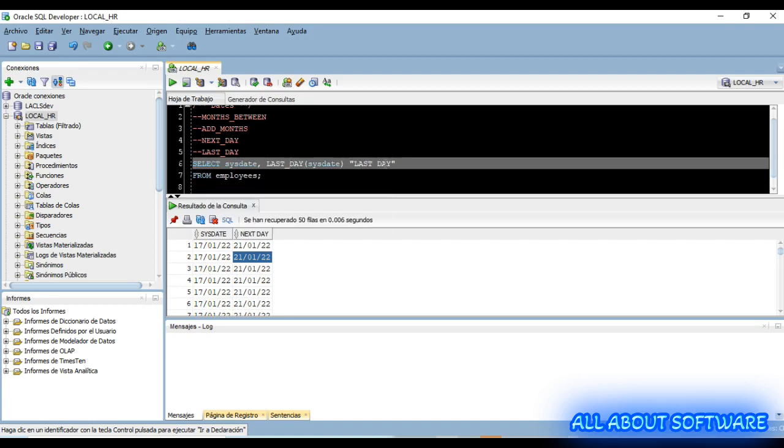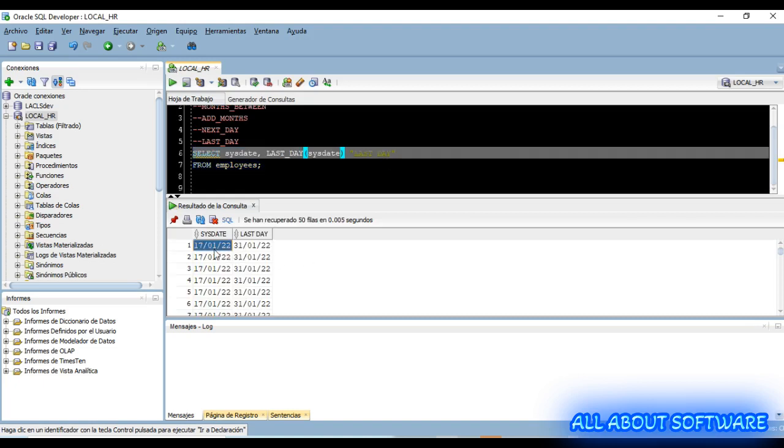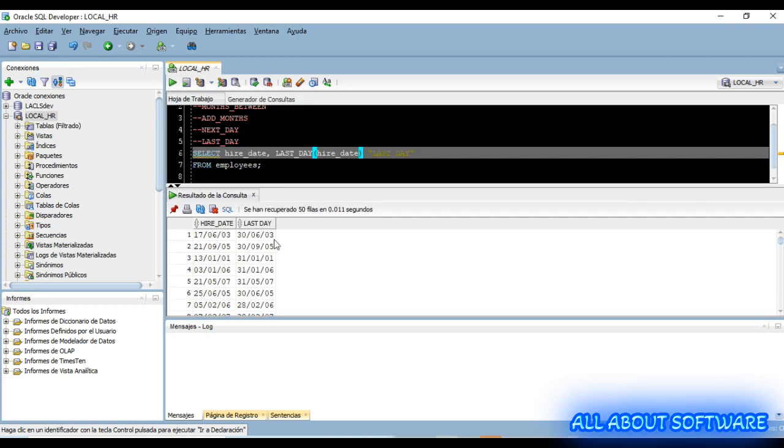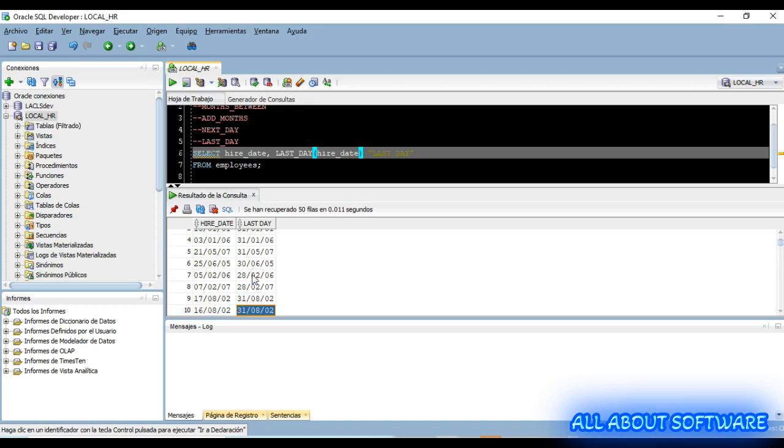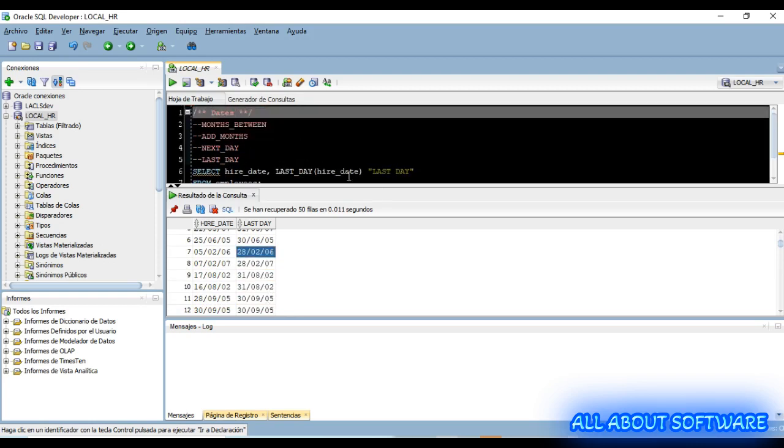Here we have the current sysdate and the last date of the month of January. With hire date, we're going to select the last date from every hire date in employees table. So as you can see, the last date of the month is selected. Okay, here we have our functions.